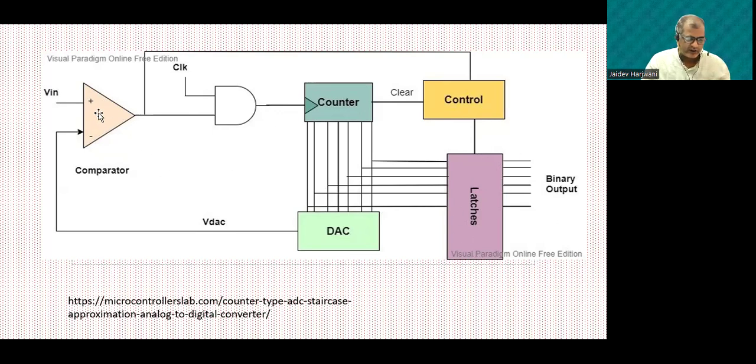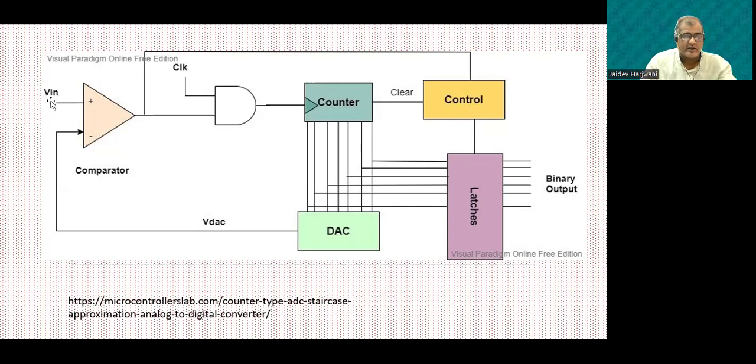Consider the comparator. Whenever the voltage at the non-inverting terminal is higher than the voltage at the inverting terminal, the output of the op-amp is high. And when the inverting voltage gets higher than the non-inverting terminal, the output becomes negative. We call it low. Now, whatever input voltage I want to convert will be applied at this non-inverting terminal.